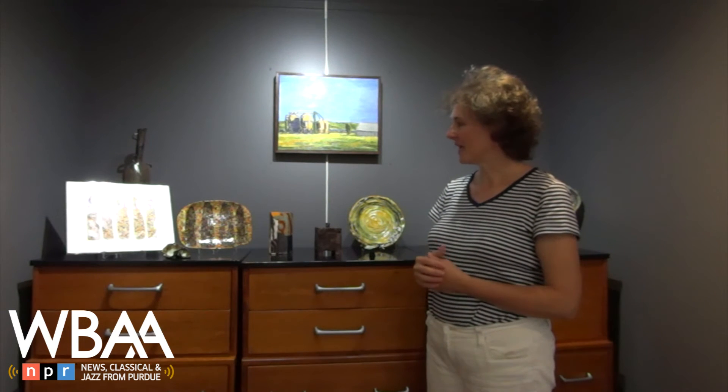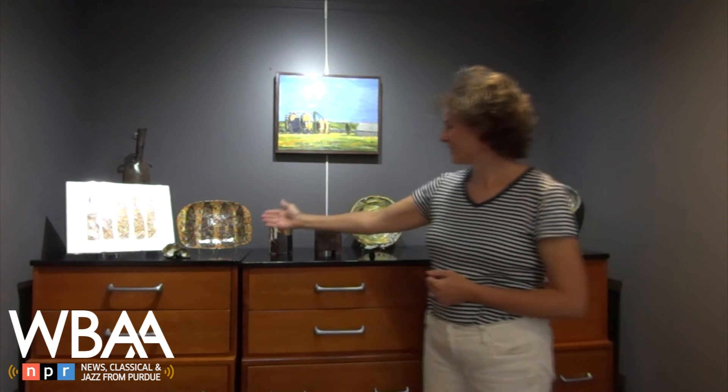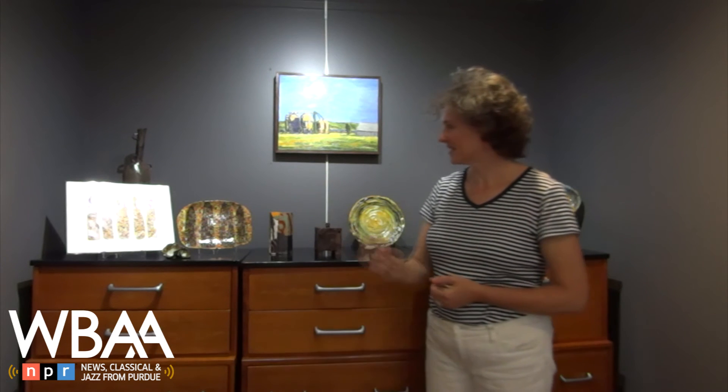Something about your home state and even your hometown goes with you everywhere you go, and so the corn has gone with me. With the interest in the corn illustration, I recently had a limited edition printed of giclee prints, and I do have 50 of those — this one is number one of the 50. And in the pottery studio, I created this piece playing with that same idea, so this is made of clay.